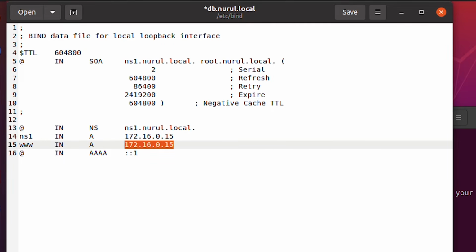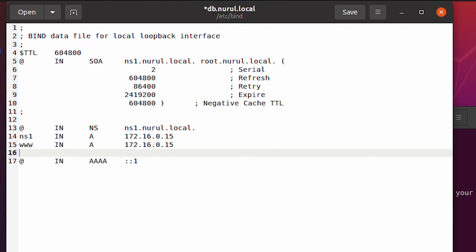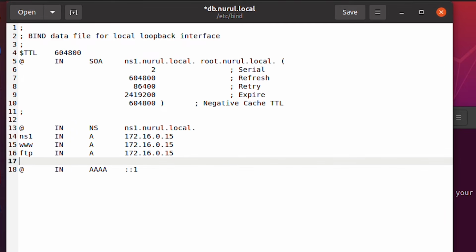Let's copy this. I will also add FTP IN A. Another common type of record is the MX record.